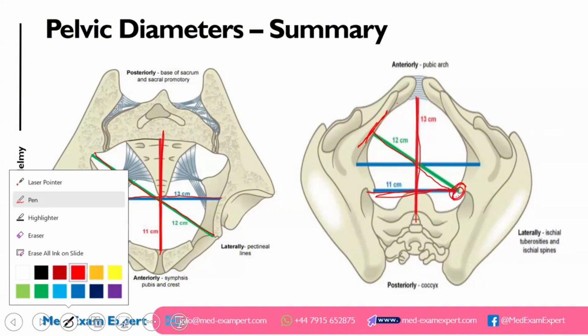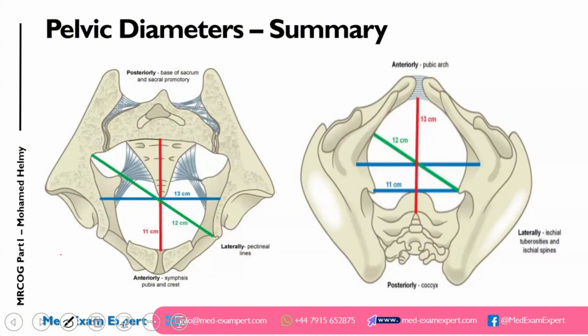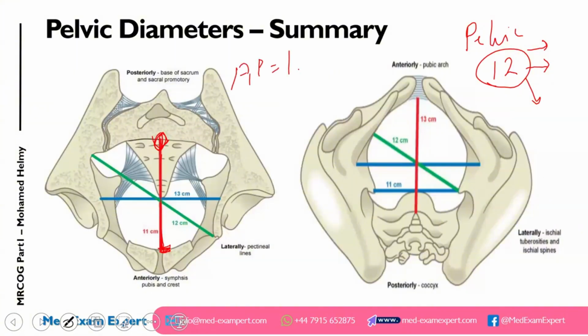Okay, let's repeat again quickly, okay? We said the pelvic cavity, all diameters are 12. Anteroposterior, oblique, transverse are all 12. Now we are left with the inlet and the outlet, okay? We said the inlet diameters, okay? We have the obstetric conjugate or the obstetric anteroposterior diameter from the tip of the sacral promontory to the most bulging point at the back of the symphysis pubis, anteroposterior equals 11.